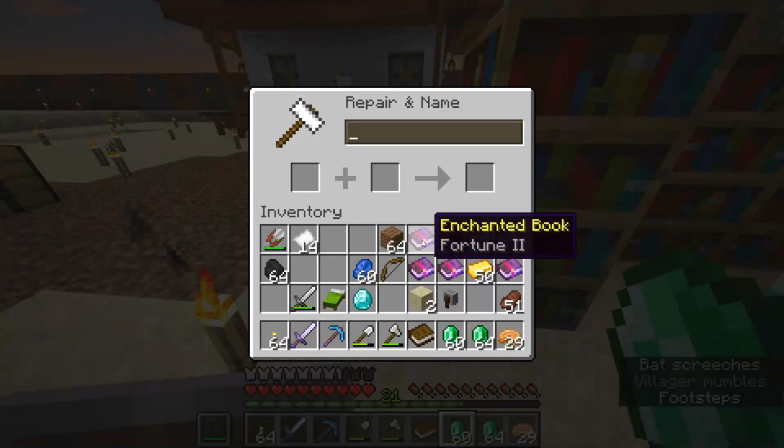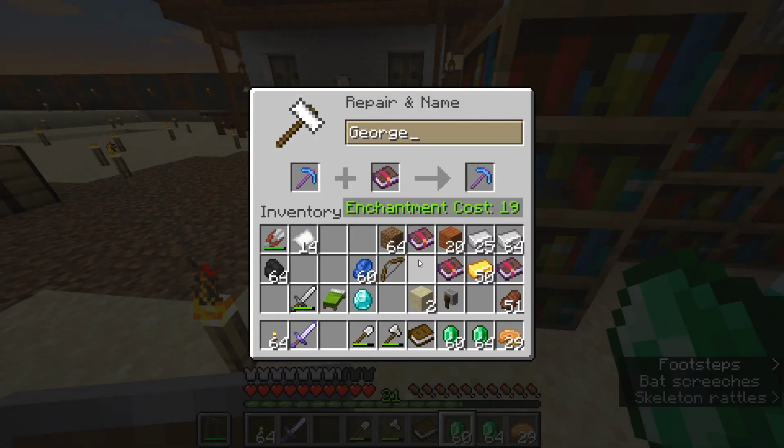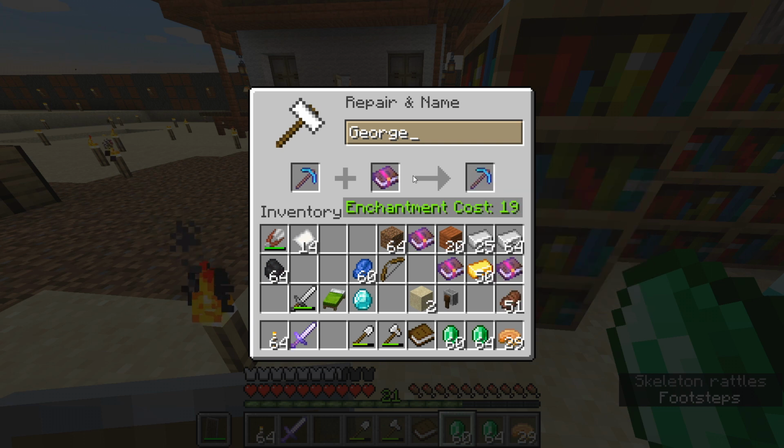Now, what we can do is throw our diamond pickaxe into the window here and our Silk Touch, and we can go ahead and add Silk Touch. But I'm not going to actually put Silk Touch on this pickaxe just yet because I want a non-Silk Touch pickaxe, and a Silk Touch pickaxe for when I actually want Silk Touch to be in the mix, because Silk Touch can be kind of frustrating in some cases when you don't actually want it.